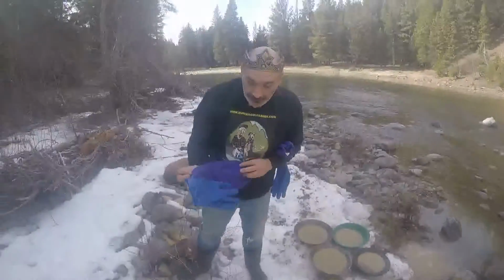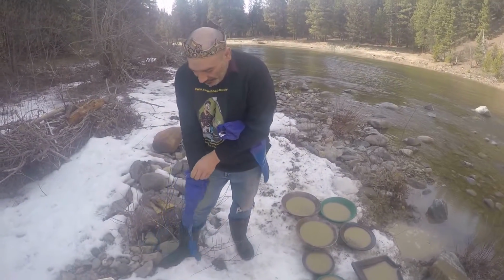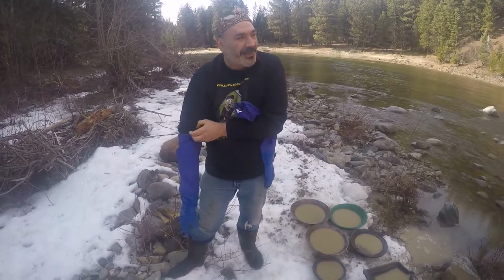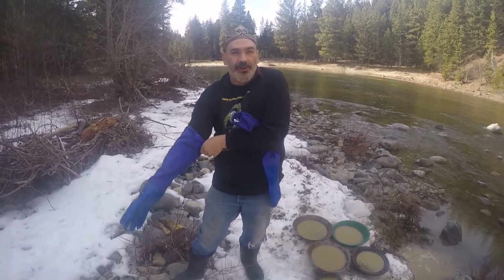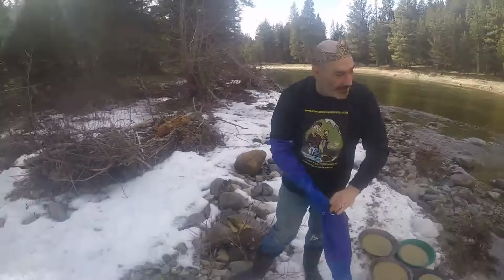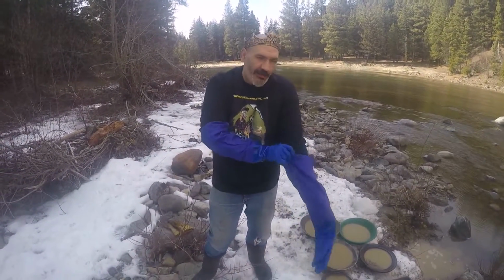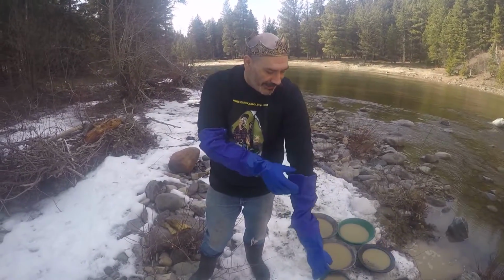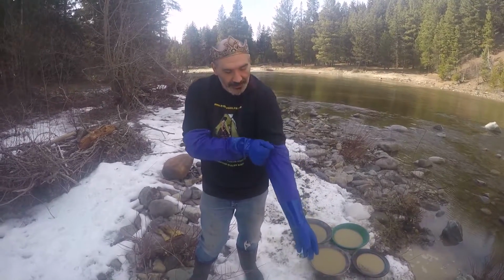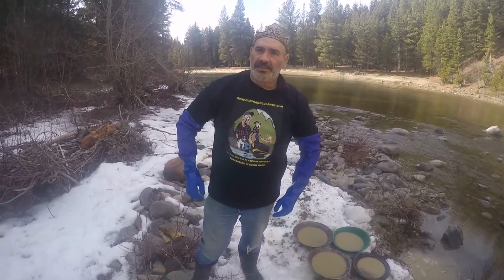These things are a lifesaver, people. Seriously, you guys laughed a little bit when I did the contest for these, and people were a little trepidatious about buying them, but you're a gold panner, man, trust me. The right gear is so important. I don't know if you're looking around me here, but it's bloody cold still. It's mid-March. We still got 6 inches of snow along the river here. That water ain't summer temperatures, I'll assure you of that. I wouldn't want to go for a swim unless I had my wetsuit on, that's for sure. Anyway, we got these gloves pretty much on. Let's get this demonstration started.